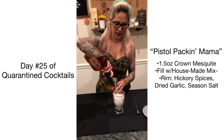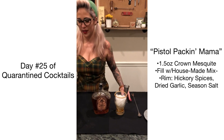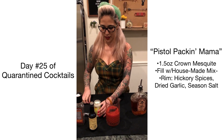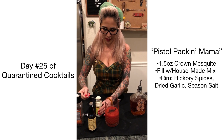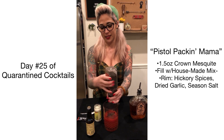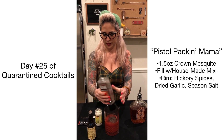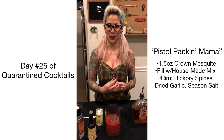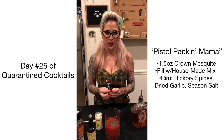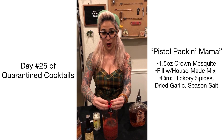It's going to be 1.5 ounces of the Crown Texas Mesquite, and then we are going to have our tomato juice — 14 ounces of tomato juice — add three dashes of Worcestershire, and then one heaping demitasse spoonful of horseradish. A little bit of pepper in there. One reason we didn't add salt is because the rim already has a lot of salt in it. We specifically used the Starbucks sriracha packet instead of regular sriracha — that's just a personal preference — and it's going to be one full packet of the Starbucks sriracha.